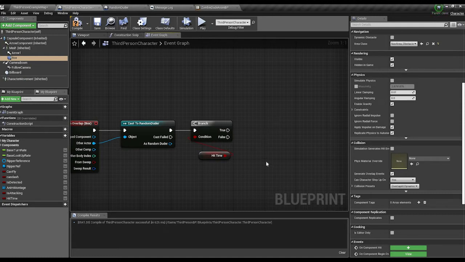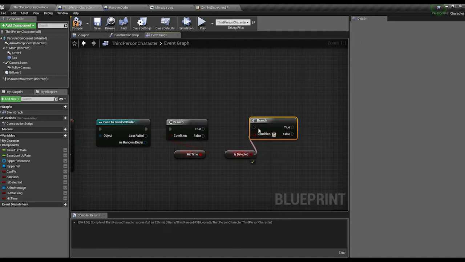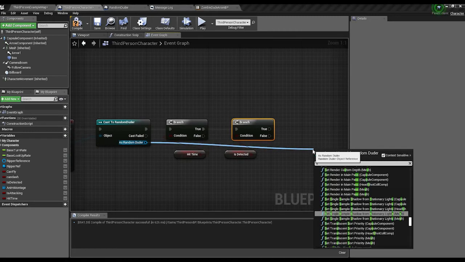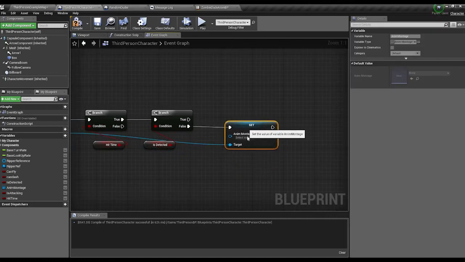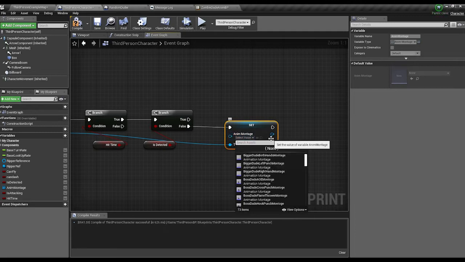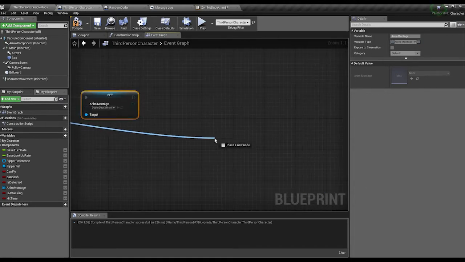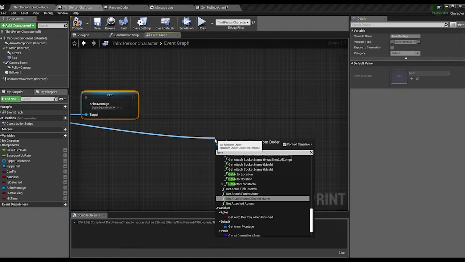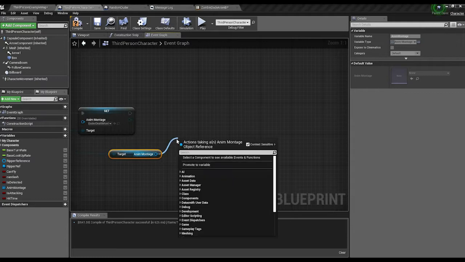That said, we want to make sure hit time is true, and we want to make sure is detected is equal to false. So that way, hit time is true and is detected is false. Once that's false, we're going to set anim montage for this dude, which is here, and we're going to go here and duder dead montage. And then I'm just going to get it again. Get anim.